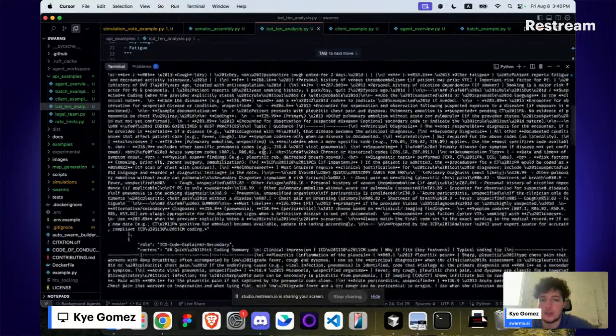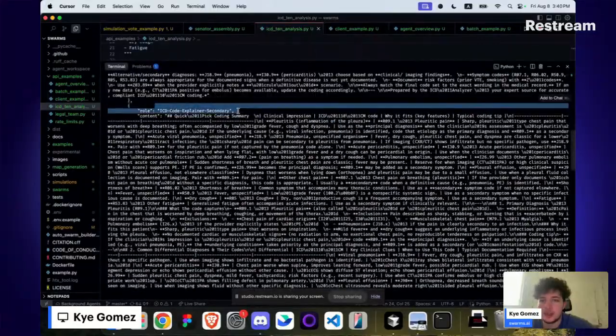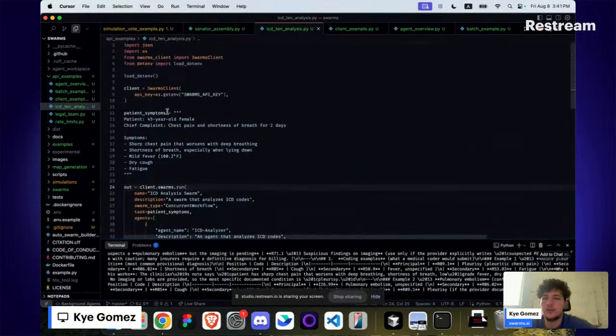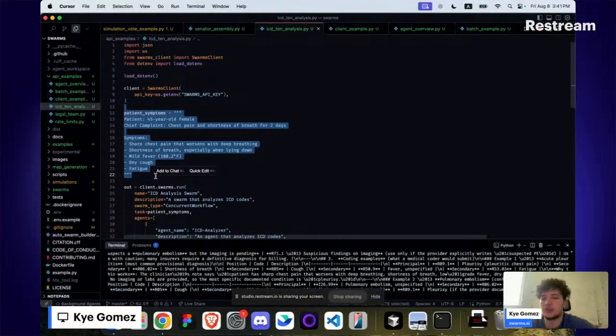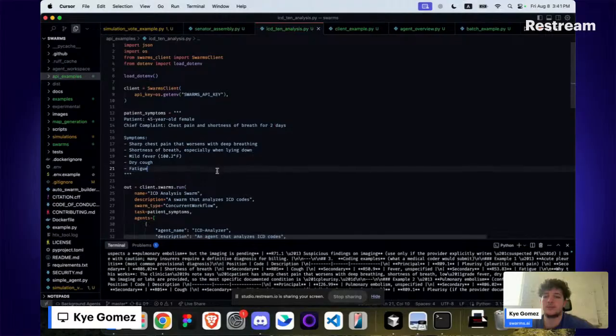We have 3 different agent outputs, including the ICD analyzer and the ICD code explainer secondary, and these are all conducting their analysis on this task, which is basically seeing what disease this woman has. She has chest pain and shortness of breath. For 2 days, she has sharp chest pain that worsens with deep breathing, shortness of breath, especially when laying down, mild fever, dry cough, and fatigue.